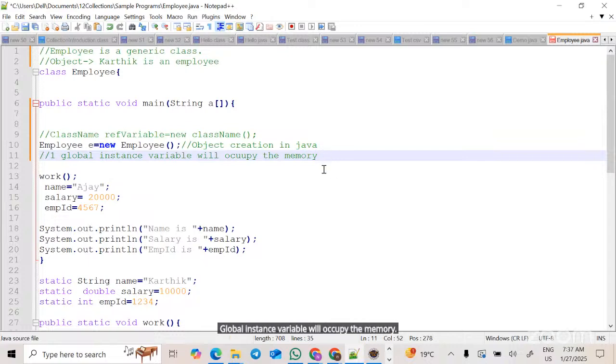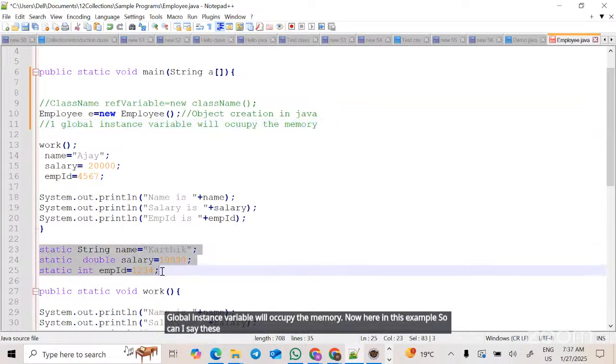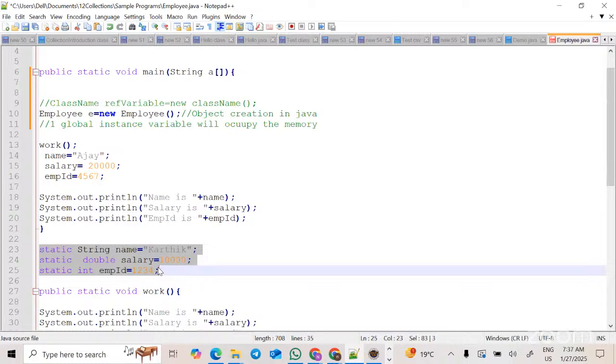Now here in this example, can I say these are the global variables? But are these the instance variables or static variables? Static variables.